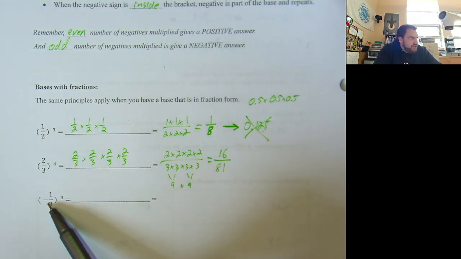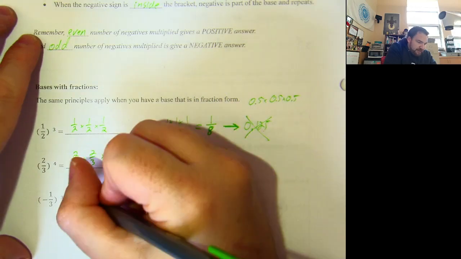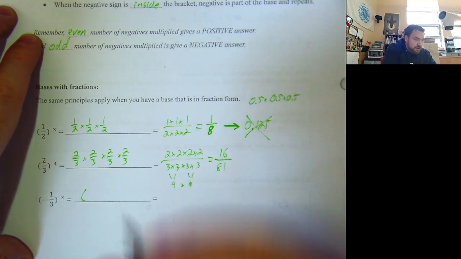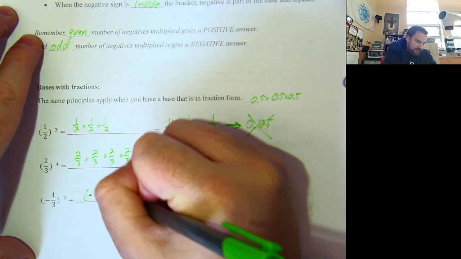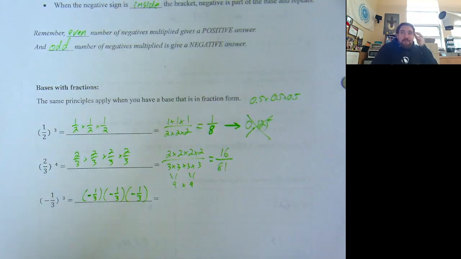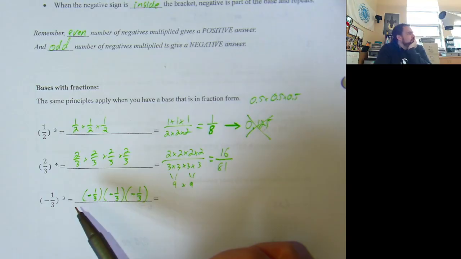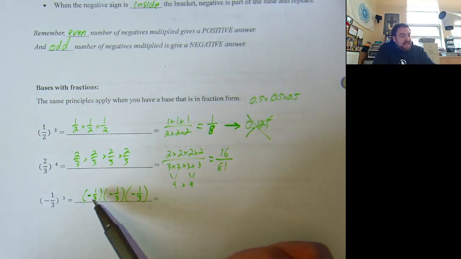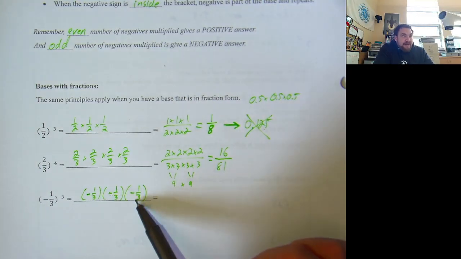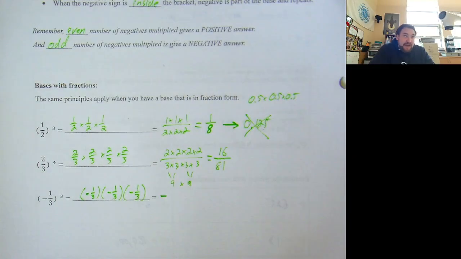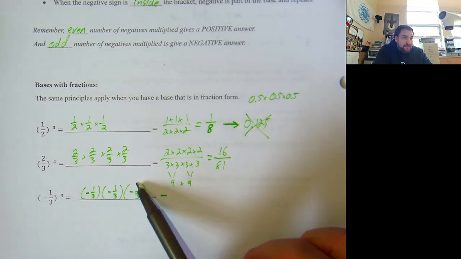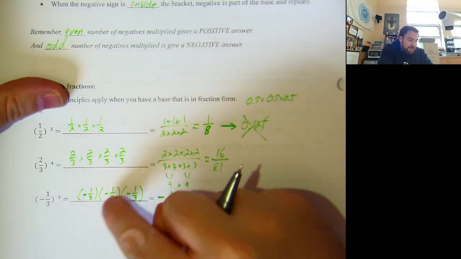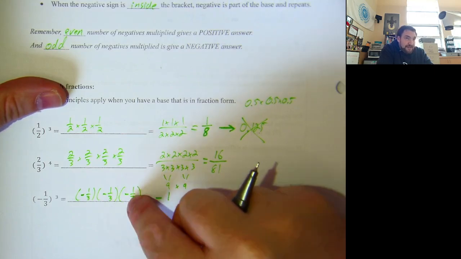Bringing in the minus doesn't change anything. This thing is still going to be, and I'm going to use brackets now to help organize our thoughts, negative a third times negative a third times negative a third. There's a couple ways you can think about this minus sign. One of the ways is to say, well, a negative times a negative is a positive, and then multiplied by another negative is going to have to give us a negative final value. Deal with the minus sign on its own, and then just do the multiplication. 1 times 1 times 1 is 1. 3 times 3 times 3 is 27.